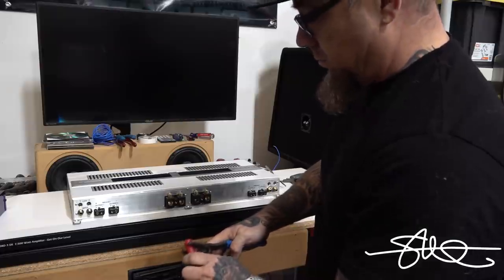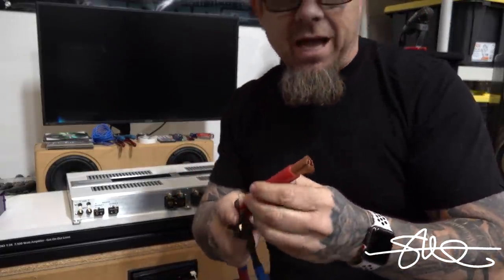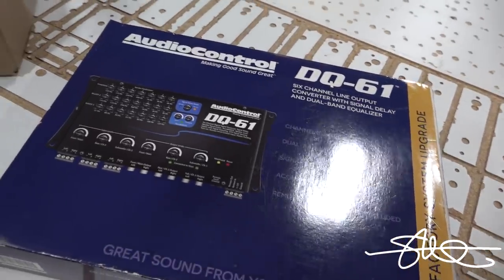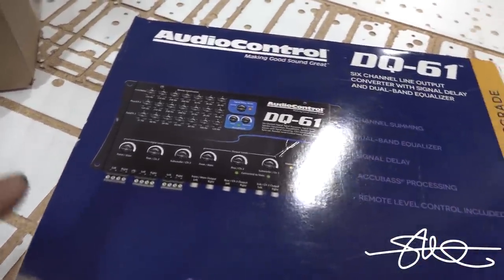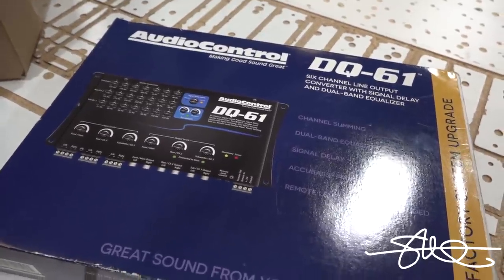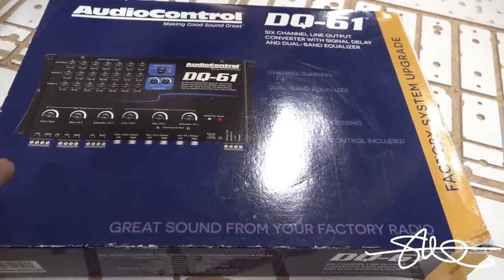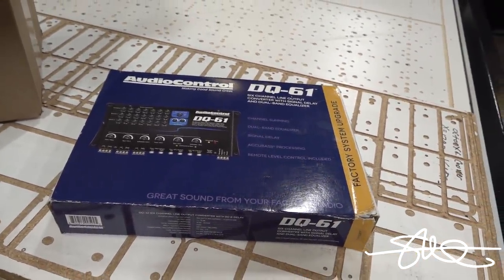So I bought this crossover on a last minute whim — I just wanted a good crossover real quick. Short notice, there really wasn't anything good at the store. I know it has high level inputs only and low level outputs. I figured that's all I really need because that Sony deck does have high level outputs. But since I only use the high level outputs on my test bench to run the test bench speakers, I only use the fronts. I guess you need the front and the rear hooked up in order to sum them together and get the sub channel out. It really wasn't working that great for me. So it's now a couple of days later and I got some proper stuff over here that I bought.